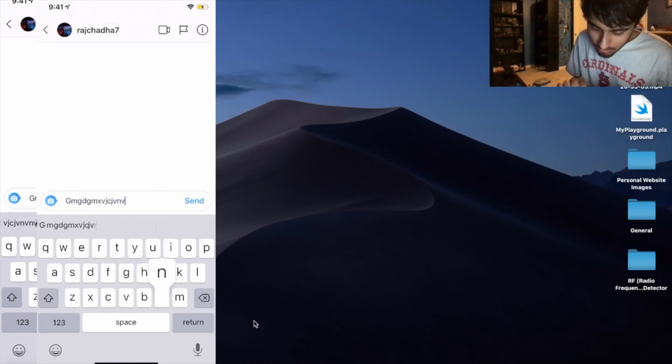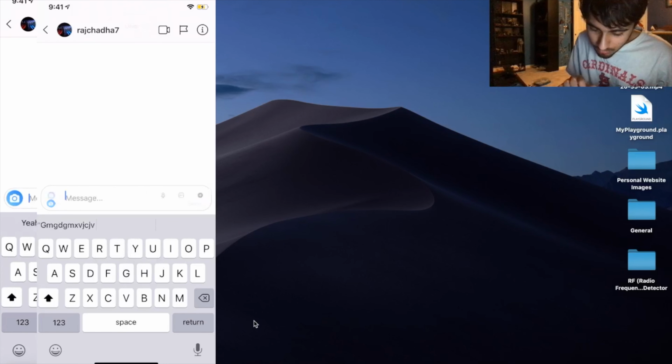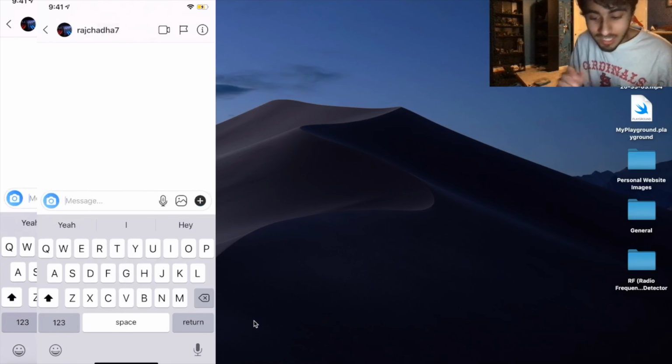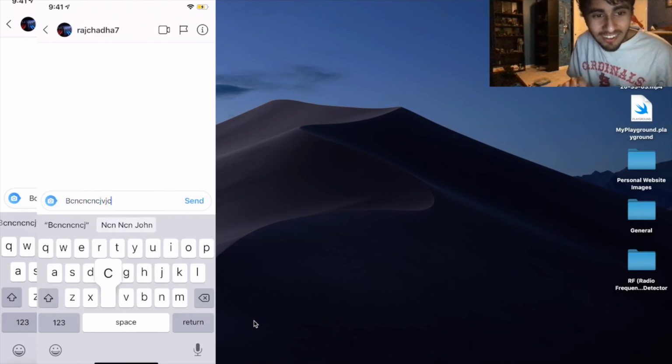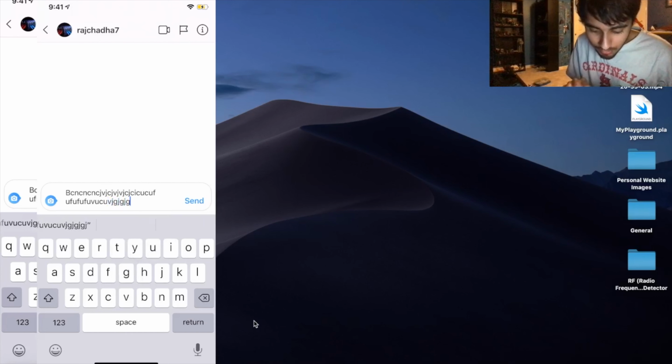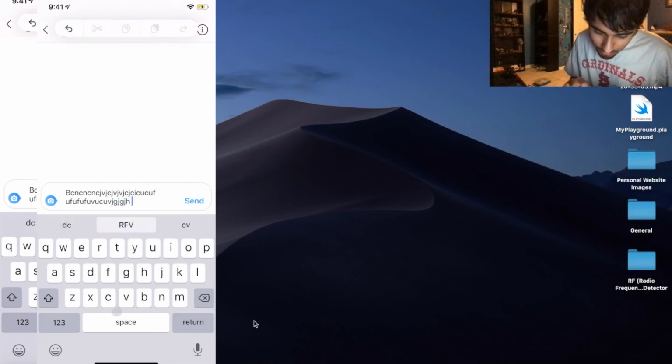But yeah, let's just text a lot here, and then let's tap with 3 fingers. So if you double tap with 3 fingers on the keyboard, you can undo the text. That's super, super cool. It deletes all of the text for you. So that's pretty useful, I have to say.